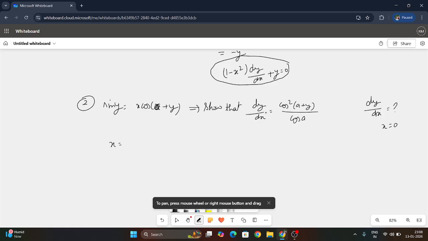But you have to mainly prove this. So if you differentiate it, what do you get? Let's first differentiate it. When you differentiate, you get cos y dy/dx, and x differentiates to 1, times cos(a + y), minus sine... That's going to be very lengthy if you solve it like this. One very great approach that I'm telling you, just apply this.